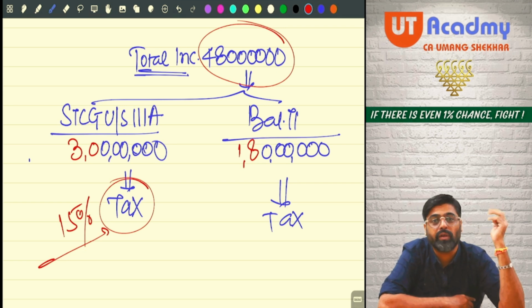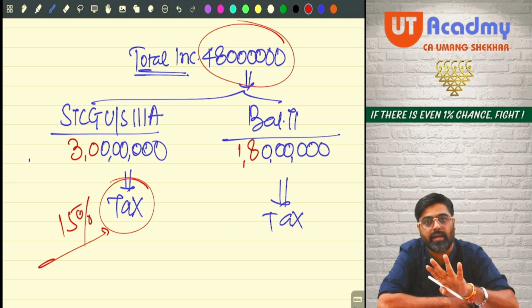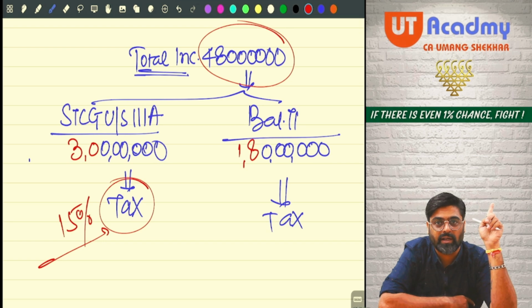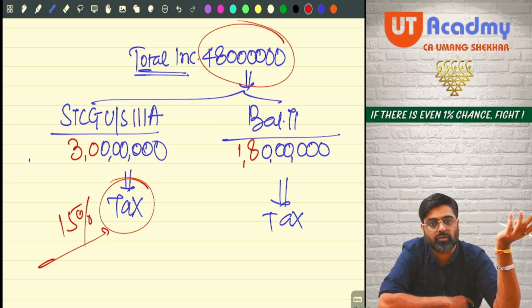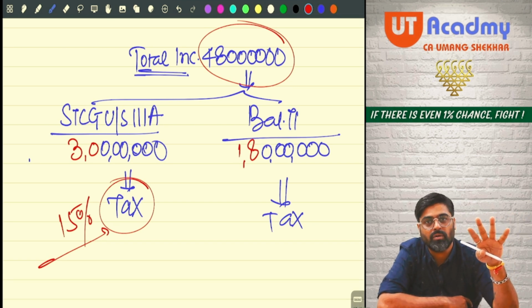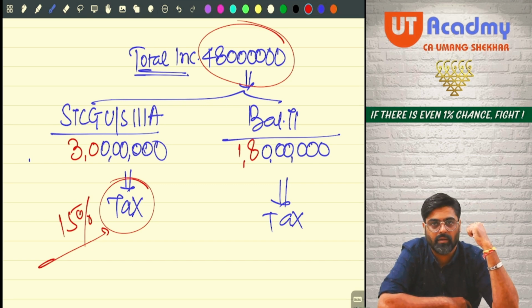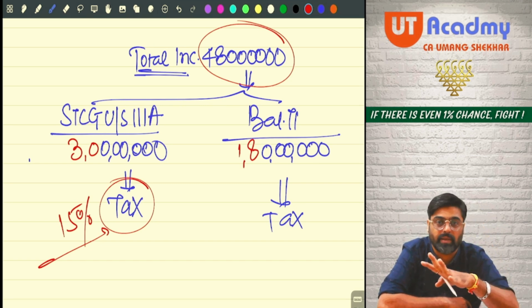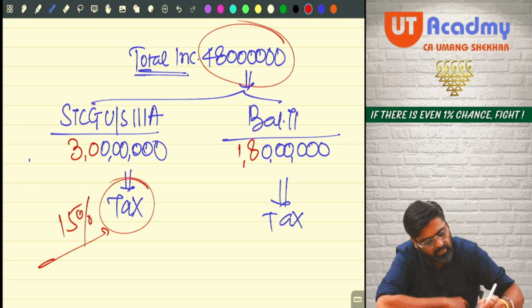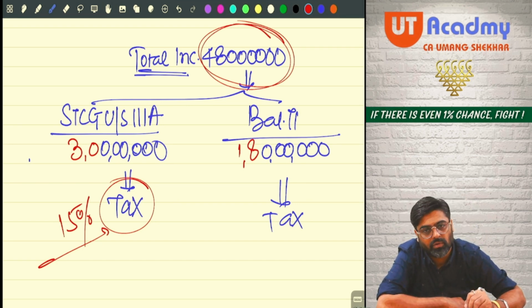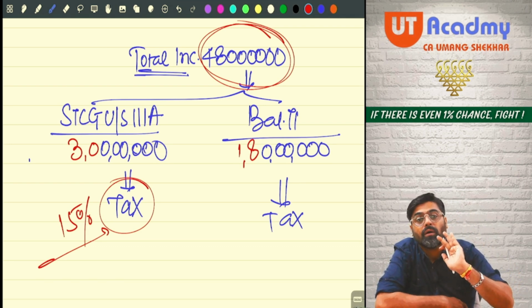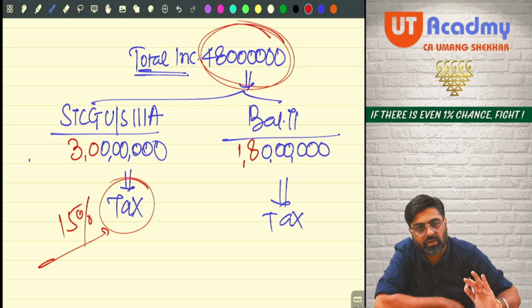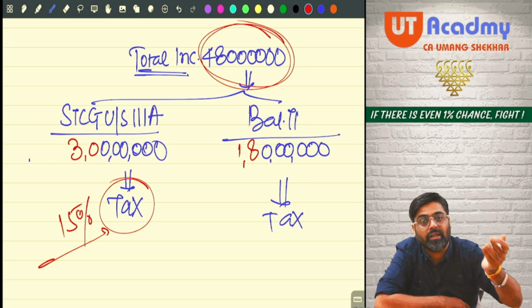So till the time I am not going to tell you those tax rates and everything, these things will be a very premature discussion. But still I am doing it right now, because if I do these things later on, at least you will have some conceptual understanding. That time my efforts will be half. Yes or no? And you will also understand quickly. Now pay attention. This 15% I will apply here, whatever this income should be. Tell me, my total income is more than 2 crores. Am I liable to pay 25% surcharge? Yes. But I will pay that 25% surcharge on all the taxes except this tax.